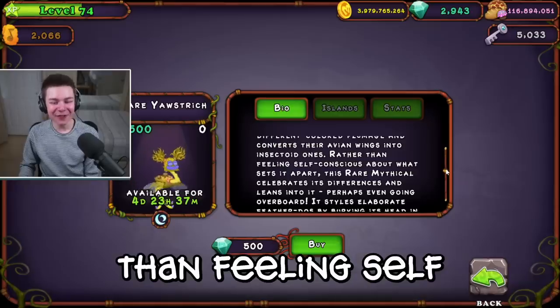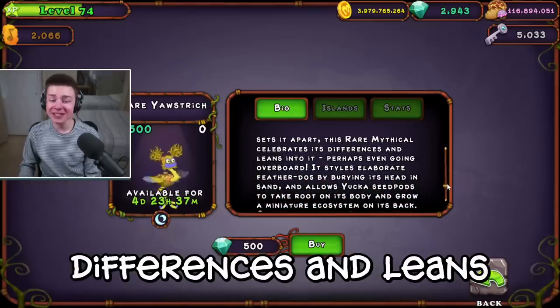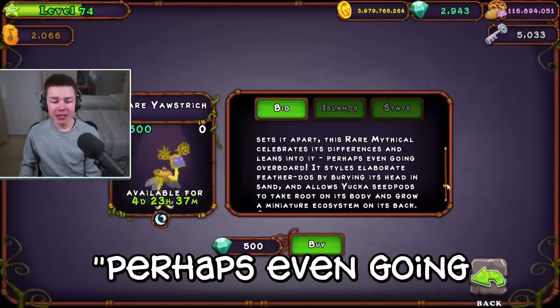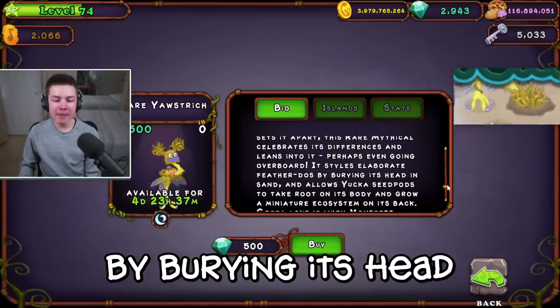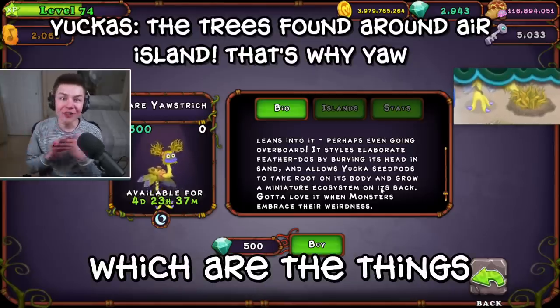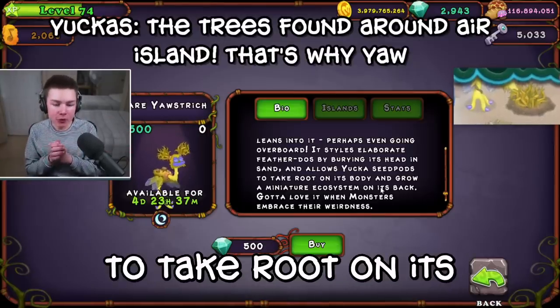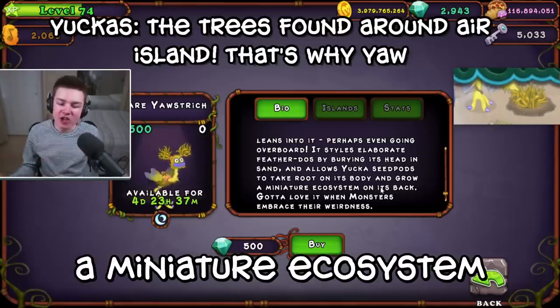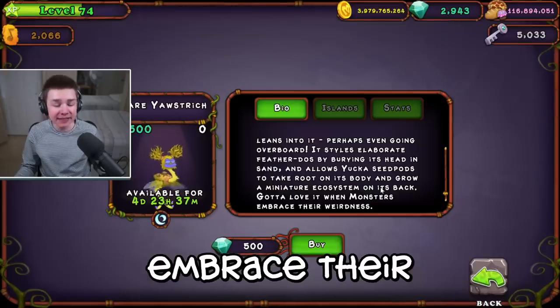Rather than feeling self-conscious about what sets it apart, this Rare Mythical celebrates its differences and leans into it as you should, perhaps even going overboard. It styles elaborate feather do's by burying its head in sand and allows yucca seed pods, which are the things found around Air Island, if you go in at the paths there, to take root on its body and grow a miniature ecosystem on its back. Gotta love it when monsters embrace their weirdness.